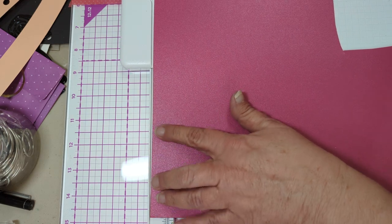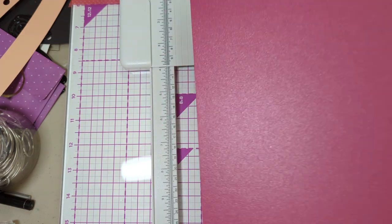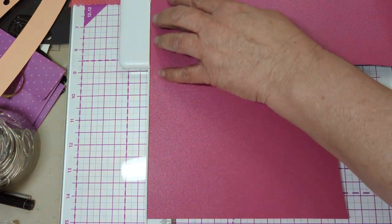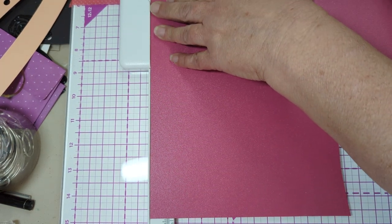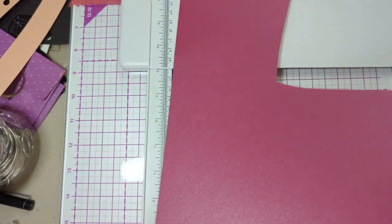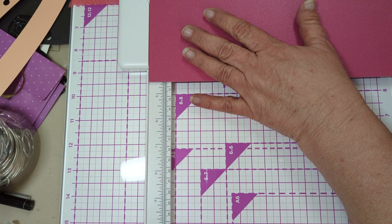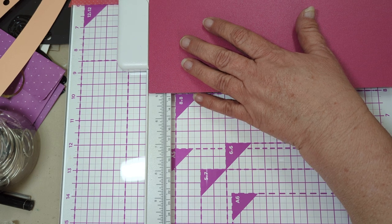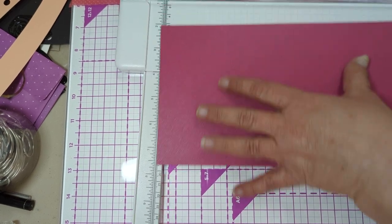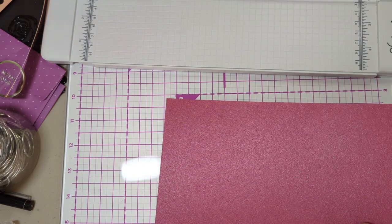Nine and three quarters goes to the, I'm going to turn it this other way, because if I can, I'll do it this way. 9 3/4 is going to be there. And then I've got to figure out how big I want my pocket to be. I'm going to go 5 inches, so I need 5 1/2 inches. And now I need to score every half inch.